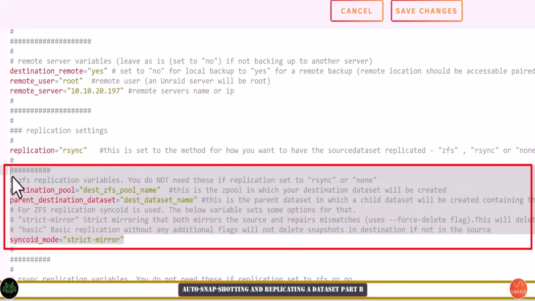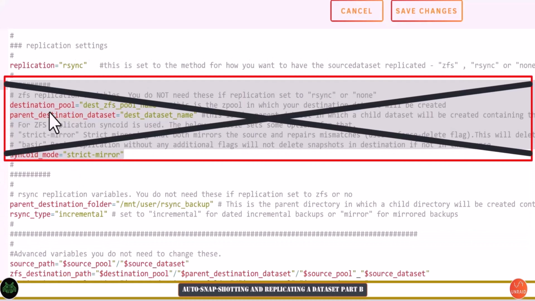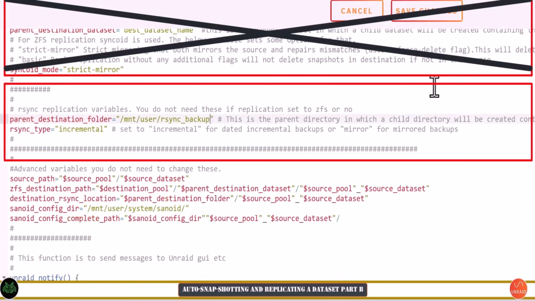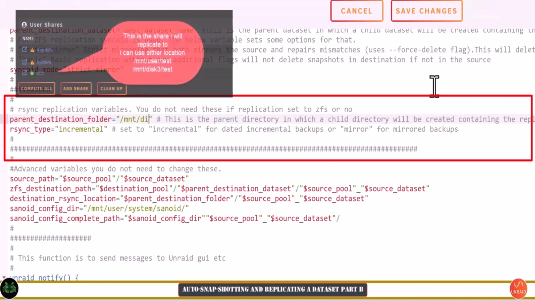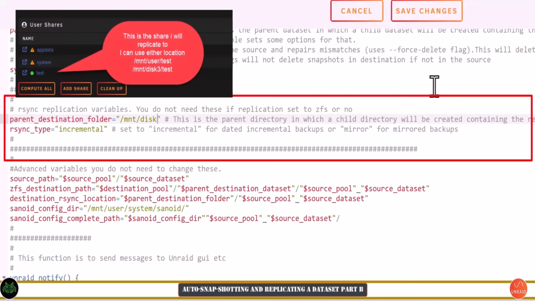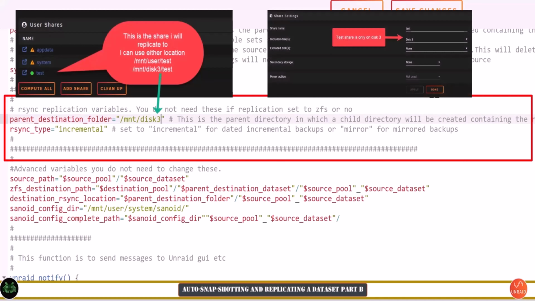Because we're using Rsync replication, these ZFS replication variables don't need to be filled in. But here I do need to fill in the location on the remote server, the parent location where we want to replicate to. On that server it's in the test share, but just to be sure it goes to that XFS disk, I'm going to put disk 3, its actual physical location.